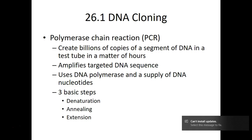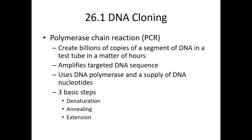to make everything run properly. The three steps for polymerase chain reaction are denature, anneal, and extend, and each takes a different water bath.